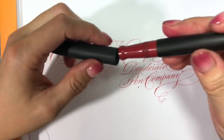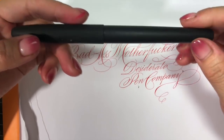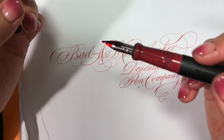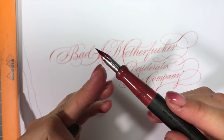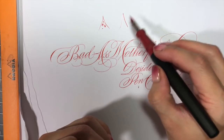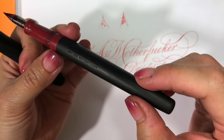So, great. I love this pen. Would I buy it again? Sure. 150. It's a bit expensive, but I like how it's a portable calligraphy pen. And you can tell that the nib is properly prepped, because you can see how the ink is covering all of the nib. Remember, before this, the ink was pulling up, that means there's oil in it, but now it's proper red. I like to think it's blood, because that's what we are.